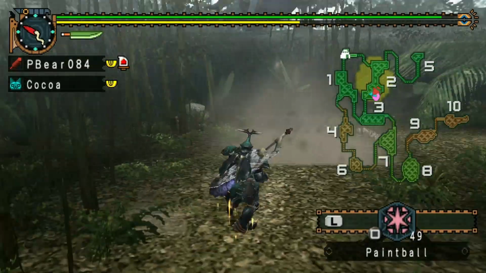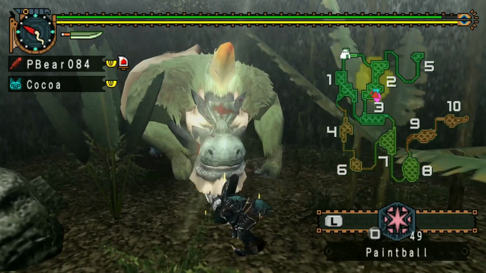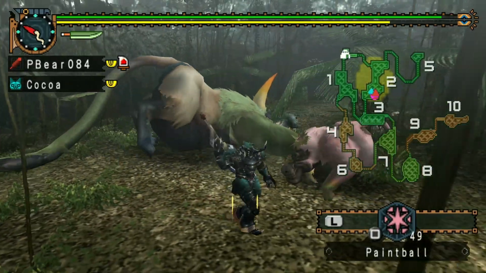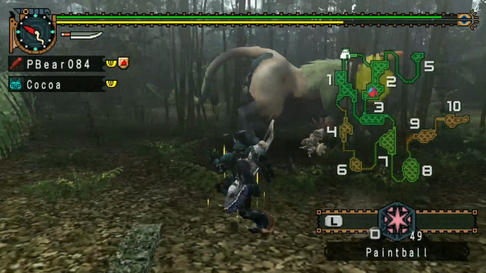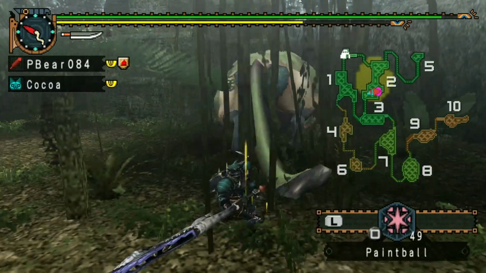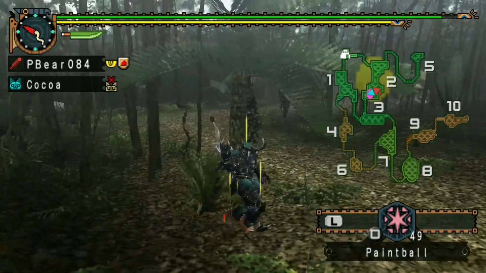Looks like a body slam, yeah. We can get a third strike off here. Just going to roll out of the way of the body slam just in case. Alright, this looks like a charge. Yeah, it's hard to tell if he's going to do a charge or a body slam, so just make sure you're staying away from the front of Emerald Congalala.